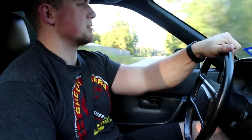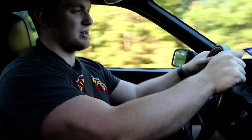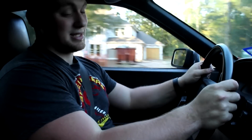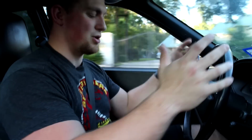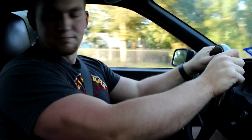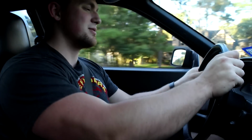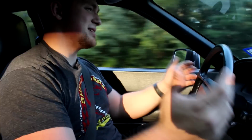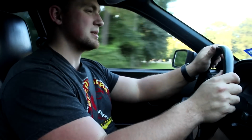Pop-up headlights are better. In a world right now that's so full of craziness and harshness and bad things, it's just fun to drive something like this that takes you back in time to a simpler time. And it's a simple car, and it just makes you happy. Driving this car, I don't know how to describe it other than it just makes you smile. It's just fun.